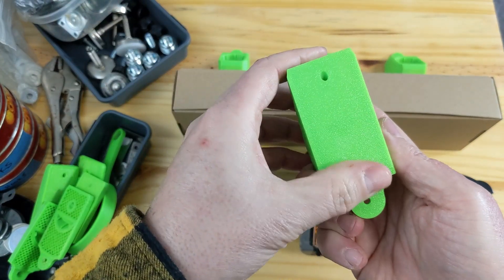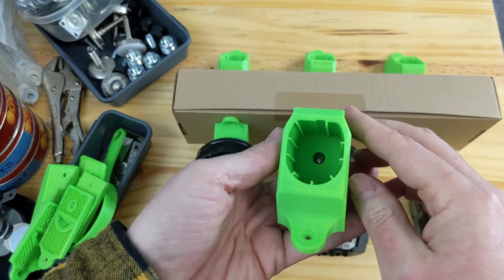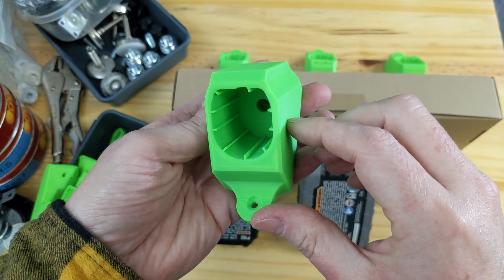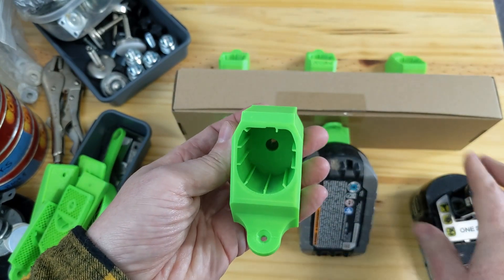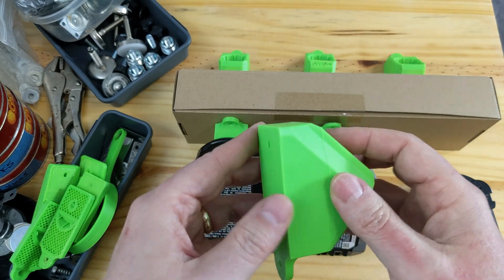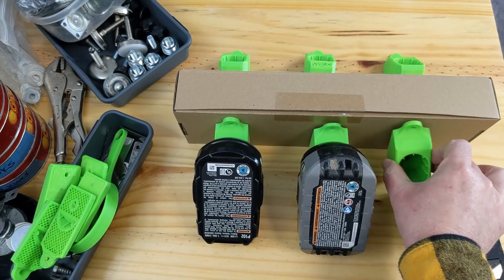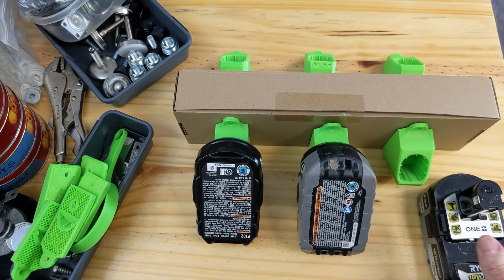I printed this side down for texture — I didn't really care about that, but it reduced the number of overhangs. You can see inside, this is quite beautiful. These little ribs are solid and hold this quite nicely. Most all of these turned out this way. These are going to mount to the side of a little wooden box. This is part one, and I will build the box in part two and assemble it.